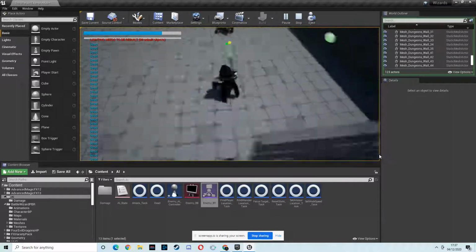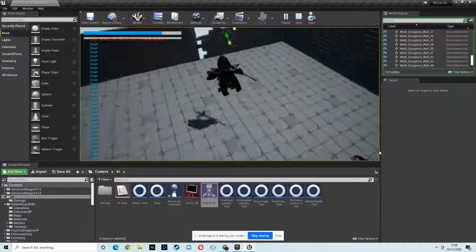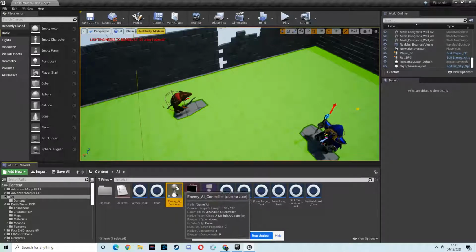And then when I come back to this, my main focus is going to be on learning these systems, because once you get your head around it, they seem like they're going to be really powerful. But there's just a lot to learn. You have to learn about enumerators if you've not used them before. You have to learn about how these blackboards connect to the trees, and setting up the AI control is not too hard.